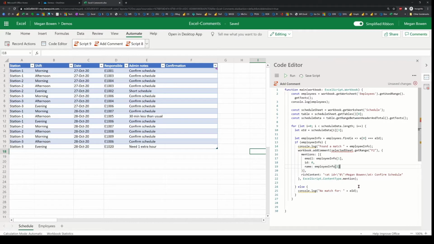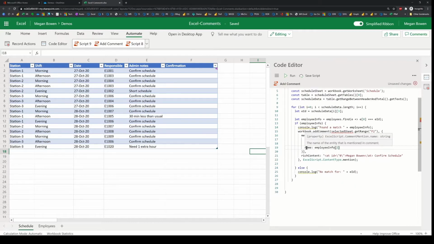I don't know if it's required, but let's see what this does. And then here again, I'm going to make this dynamic text, and instead of hard coding the name, I will use the same name here.